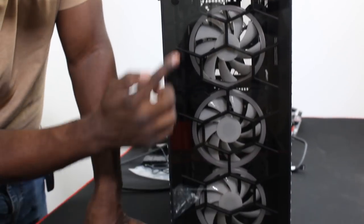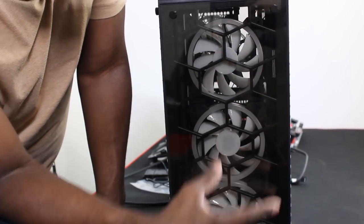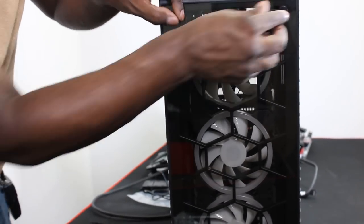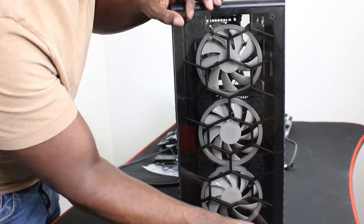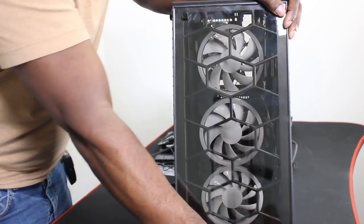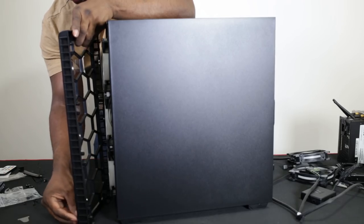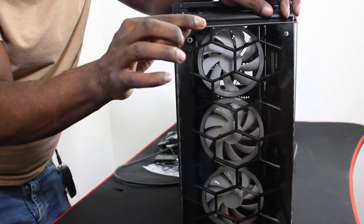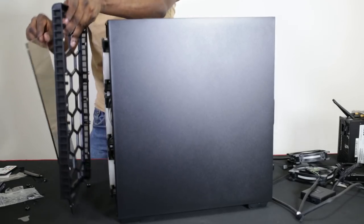As you can see, it comes with its own RGB — four RGB fans: three at the front and one in the back as exhaust, three for intake. There's a nice honeycomb look to the case, and it's also got thumb screws on the front — I actually like this design. It looks a bit similar to Corsair but not quite the same. I'm going to pull the front off because that's how you'd get the radiator out. This is quite weighty, which is good — it means I can take this glass out and clean it properly, and get in the honeycomb bit and clean in there properly. They've really thought about that.